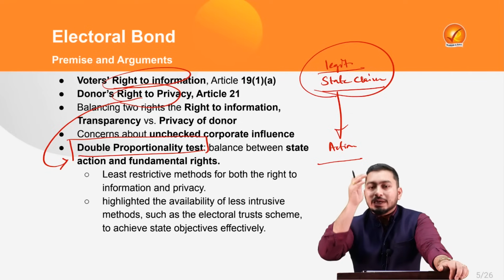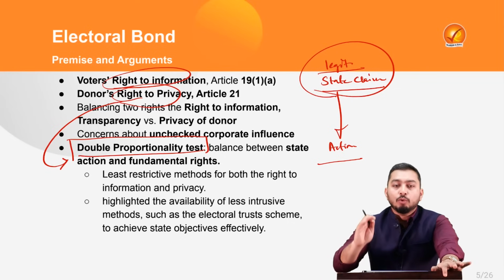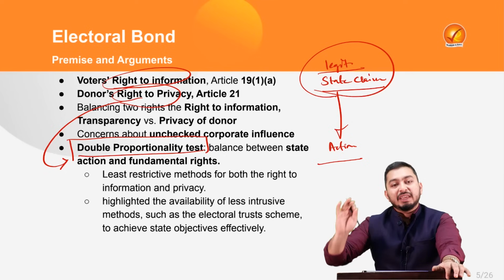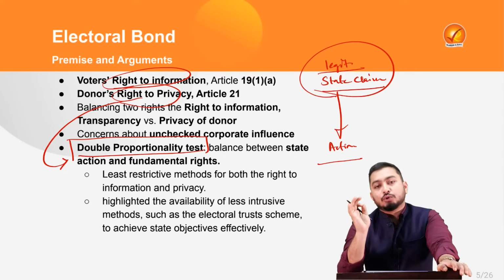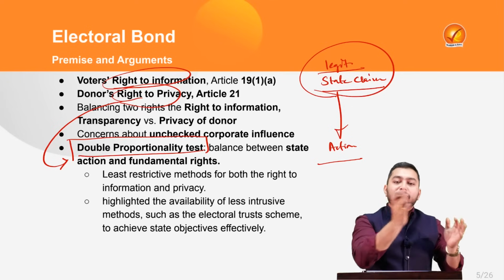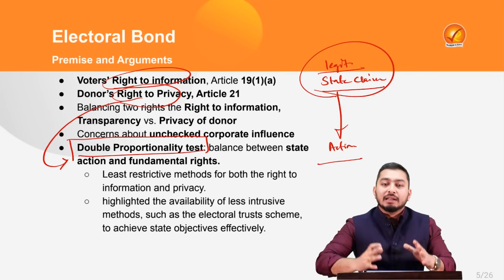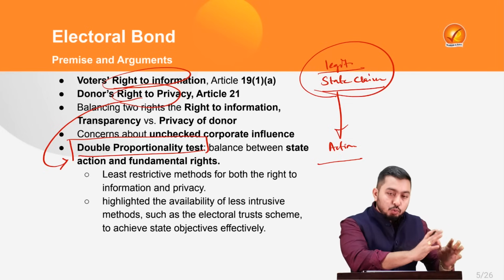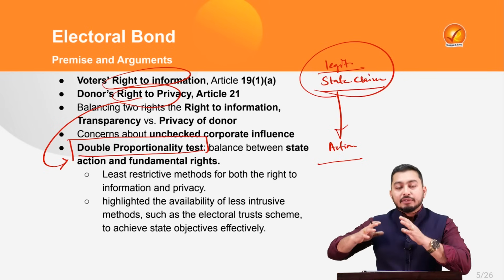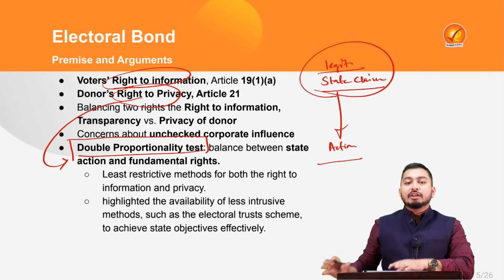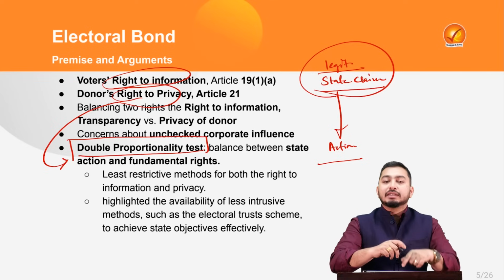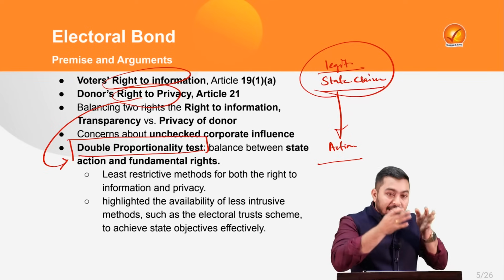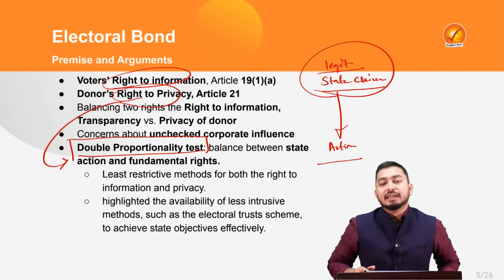So here, what was the argument of electoral bond? The argument of electoral bond is that before the electoral bonds, people were coming and using cash. Cash was being used. And now what has happened? Instead of cash, the formal banking channels are used to pump in thousands of crores into political parties. So this was the single biggest argument, that while I have given anonymity to the donors, I have also ensured that I have digitized and formalized electoral funding. So now at least we have some data of what is electoral funding.